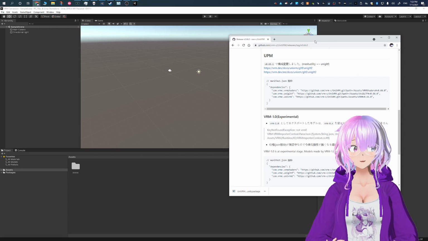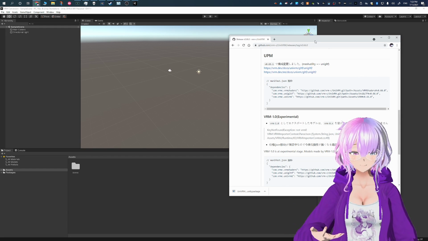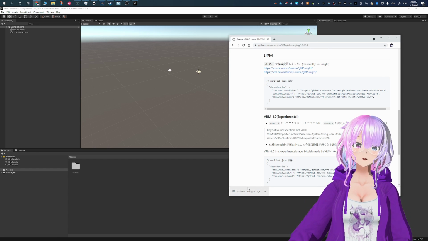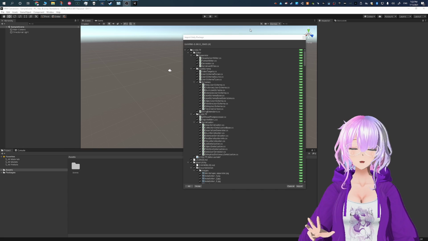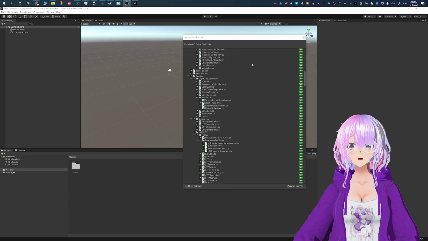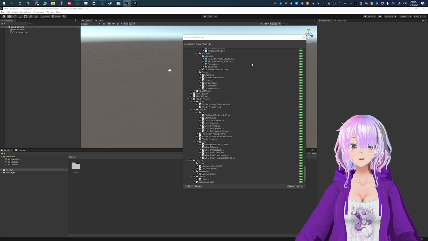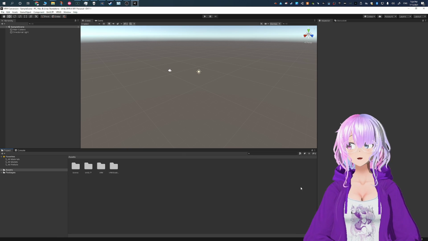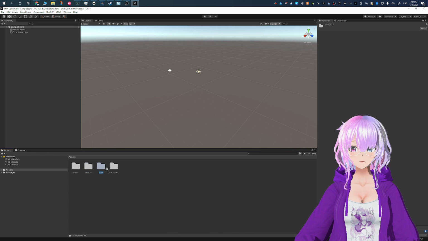Once it is downloaded, you need to click and drag it into your assets. You can find it in the folder, or you can just do what I do and drag it from your Chrome window like this, and then drag it into your assets window in Unity. Then you're going to get a pop-up window that shows all the things that are going to be imported. We want all of these things because they're very important to converting your avatar to a VRM for VTubing. You'll know it is successful when you see some new folders like this.